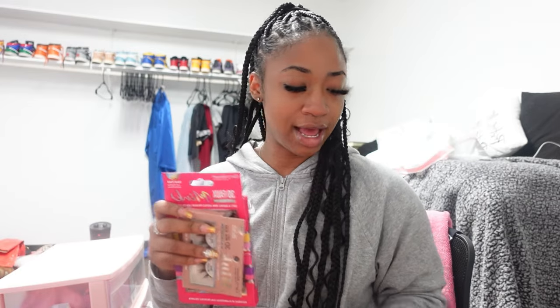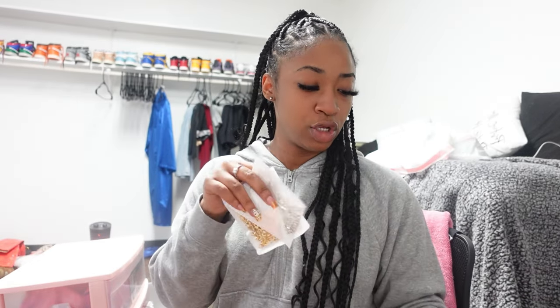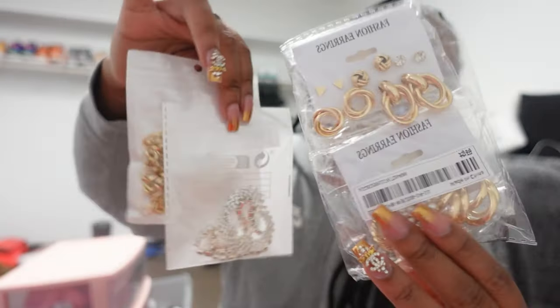eyelashes on top of eyelashes, and then I have jewelry as well that's in the little part underneath my desk. It's like a slide out part. So I have jewelry in there. These are anklets. So all of this, even this stuff, it's earrings and stuff, all of this I'm gonna keep right here, and I might just pack the day of because I'm gonna have to have that jewelry.